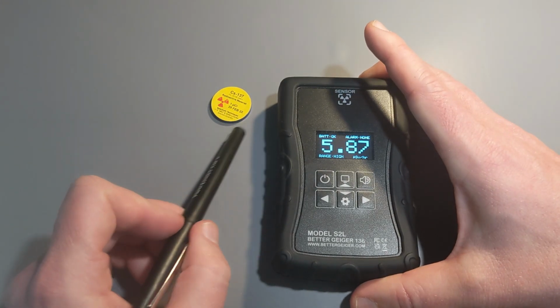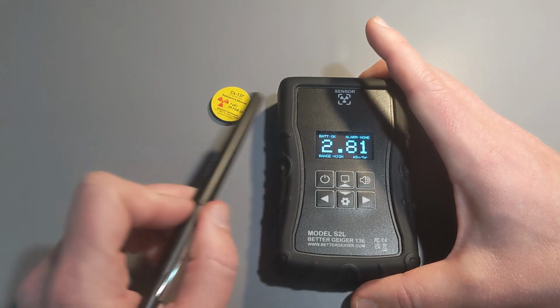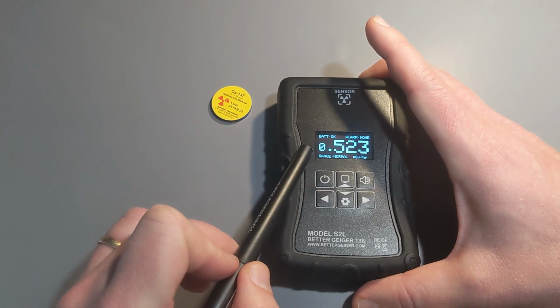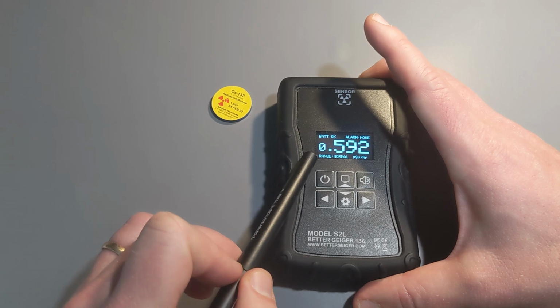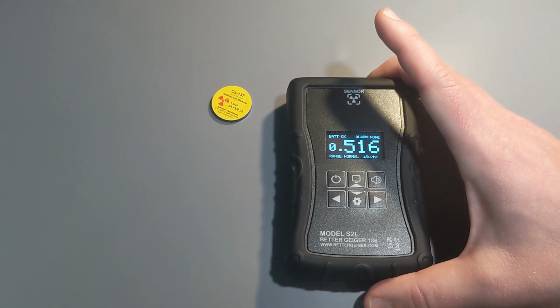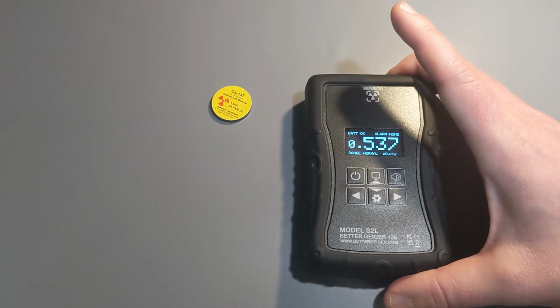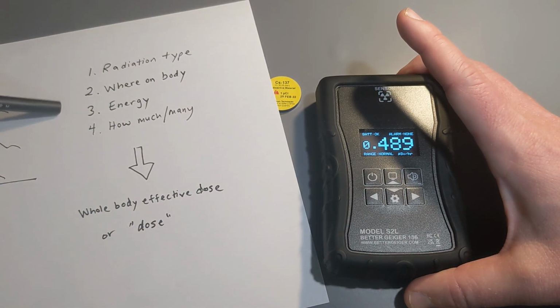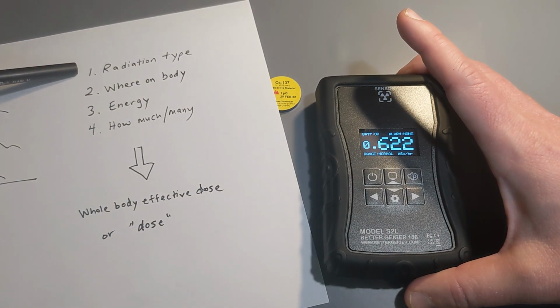That's just some sort of arbitrary measurement here that is not really one-to-one corresponding to health effects in a straightforward way. So that's number 2, wear on the body. And like I said, the way you simplify that is don't get right on something. Radiation type we talked about, wear on the body.